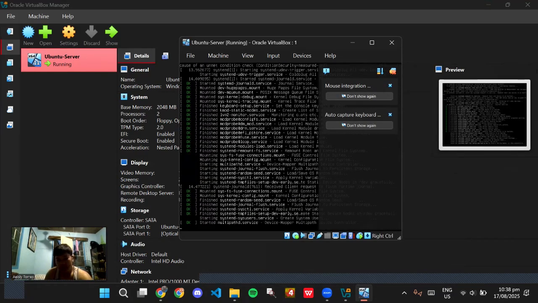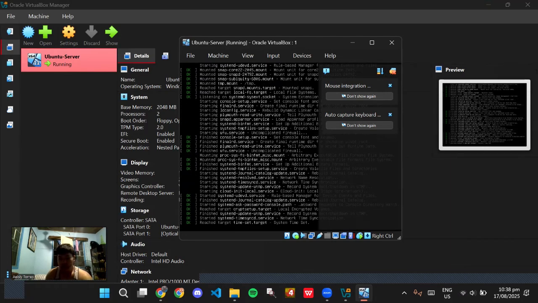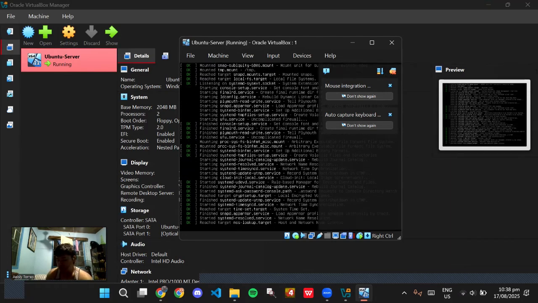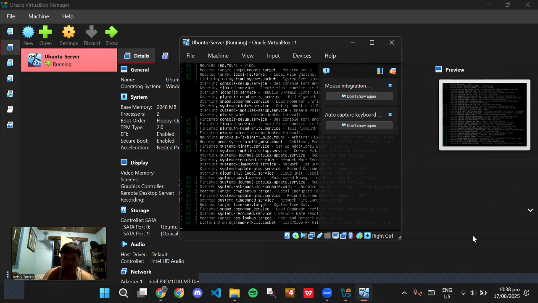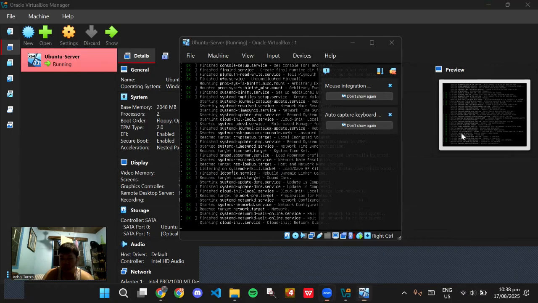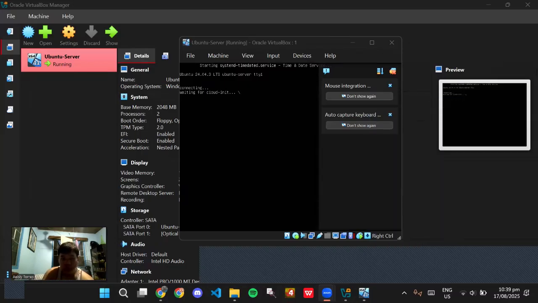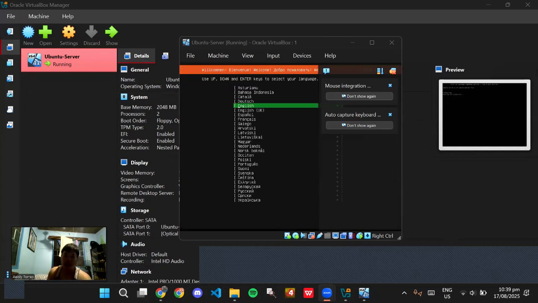As you can see, it's taking a little bit long. And I'll just get back to you after it stops. Then as we can see, after it loaded up, it's connecting and waiting for cloud-init.